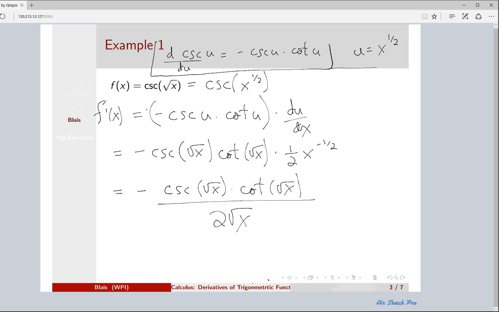I did this out with the chain rule written explicitly, naming the inner function u, and then dealing with the outer function. You don't necessarily have to do that when you do this type of question. You can go from this step here directly to this step here. But sometimes it can be helpful to remind us of exactly what we're doing when we use chain rule in this way.